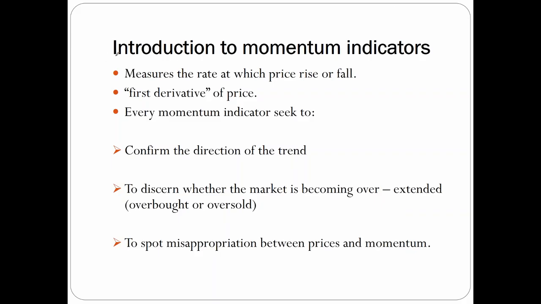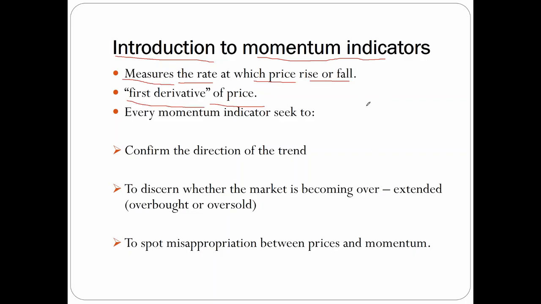Okay, introduction to momentum indicators. What are momentum indicators and how do we use them? Now what momentum indicators do is measure the rate at which prices rise or fall, right? It is a derivative of the price and it measures the rate at which the price is falling or rising.